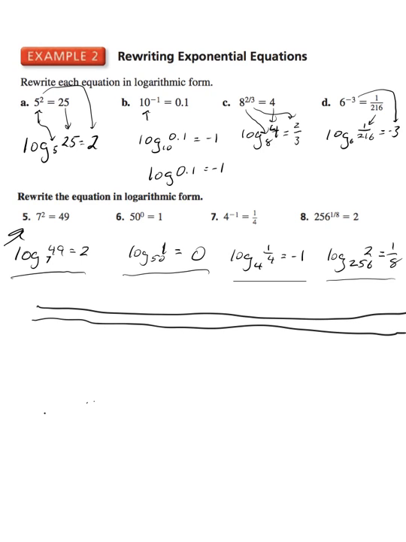All right, let me give you an example. I'm going to write things in exponential form, and then we'll convert them into log form. Let me do a simple one: 2 to the third equals 8. In logarithmic form, it's going to be log base 2 of 8 equals 3. And again, if you remember, the exponent and the log are the same thing, and the base is the base.